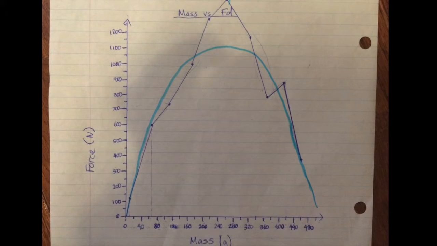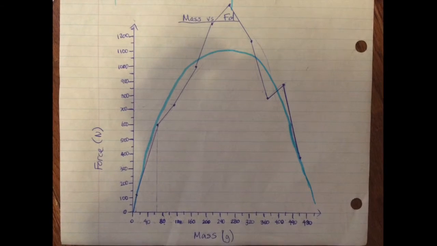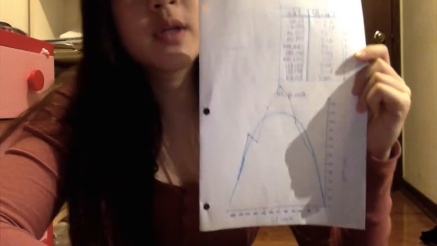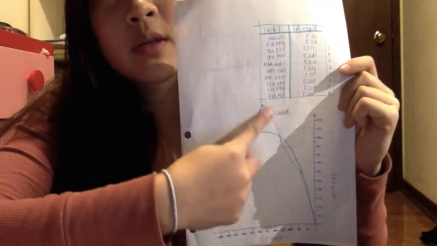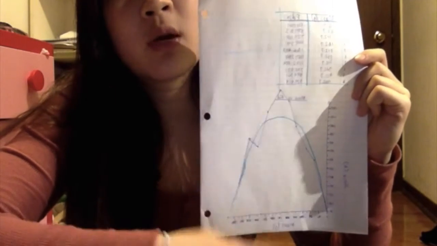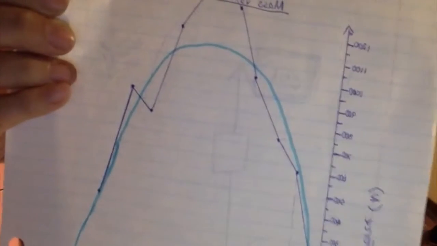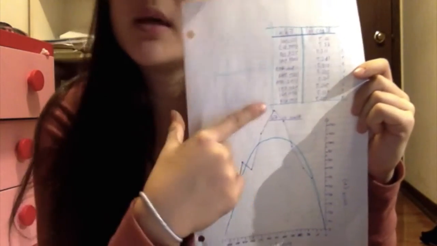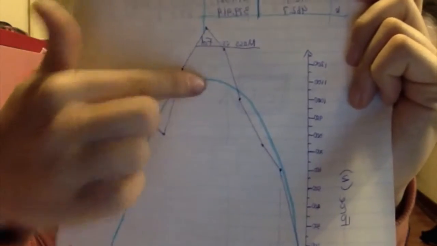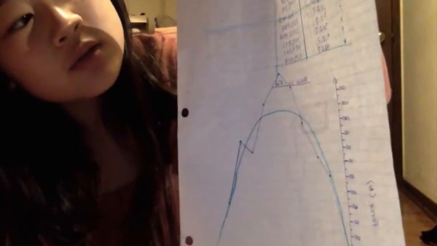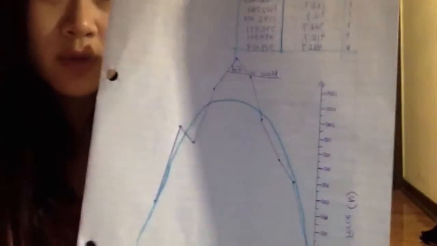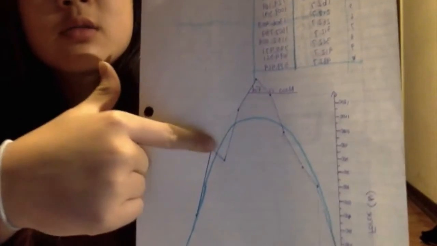I have also made a graph to see if there are any trends in our results. Unfortunately, there doesn't seem to be any obvious trends in this graph, as the points are not in a line. They're pretty random. It goes up, and then it goes down, then up again, then down. However, there does seem to be a peak right at the tip of our curve of best fit. That is where the drag force was highest, at 262.7 grams, and then from then on it just goes down.